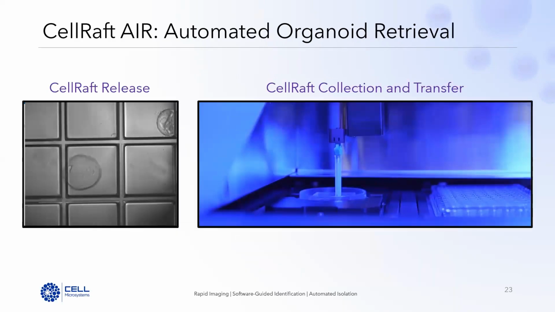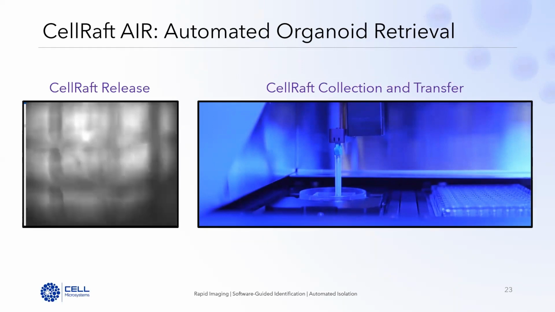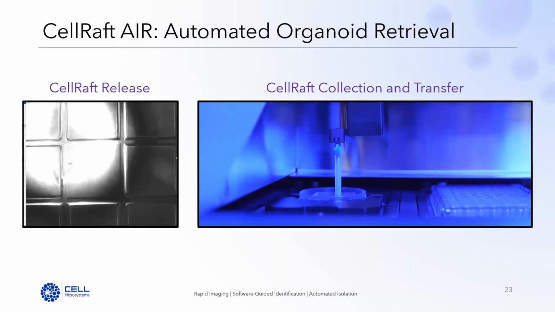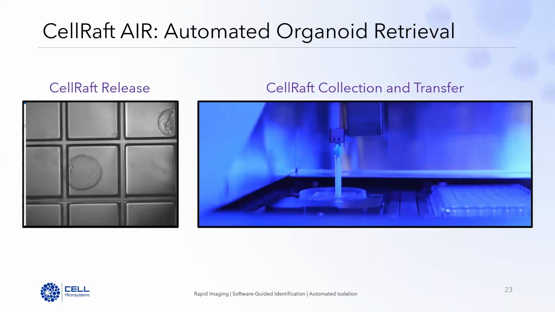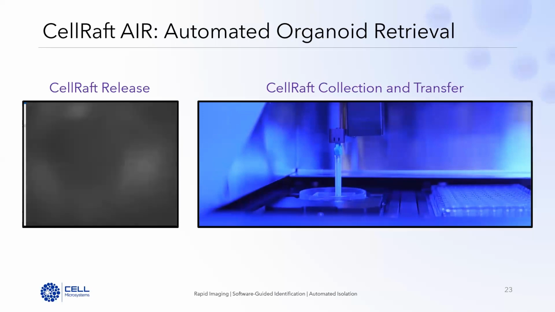Now, as much as I like the animation to orient you to the process, I also like to show what this looks like in real time. Here on the left, you're looking at a hepatic organoid grown on those 500 micron rafts. This organoid is maybe roughly 300 microns in diameter. As I advance the video, you'll see the focal plane shift as that release needle releases the CellRaft from the floor of the microwell. Then the magnetic wand, which is that bright spot, dips into the array to pick up that organoid.